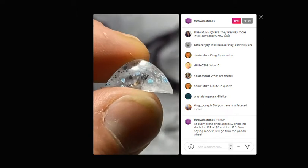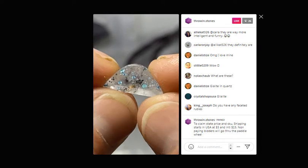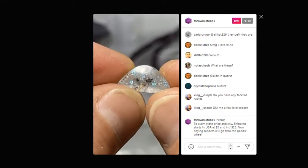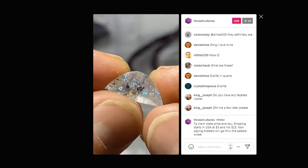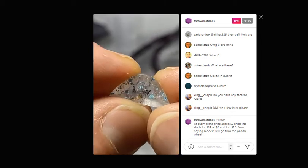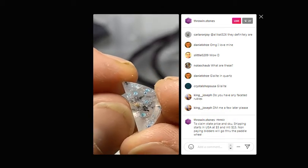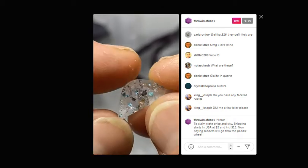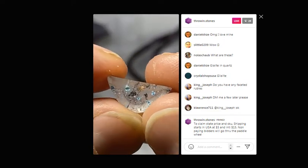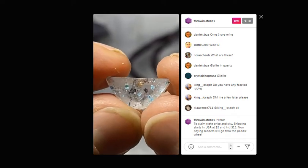So this one, let's see if I can zoom in. This one's got green and blue balls as well. And this is a copper silicate. Copper silicates are my favorite minerals, and I don't know why. They just gravitate to me, and they said, hey, you need us. Copper silicates are the best. Copper is a conductor of electricity, and the human body is full of electricity, so copper is really good for the movement of energy, and so on and so forth.